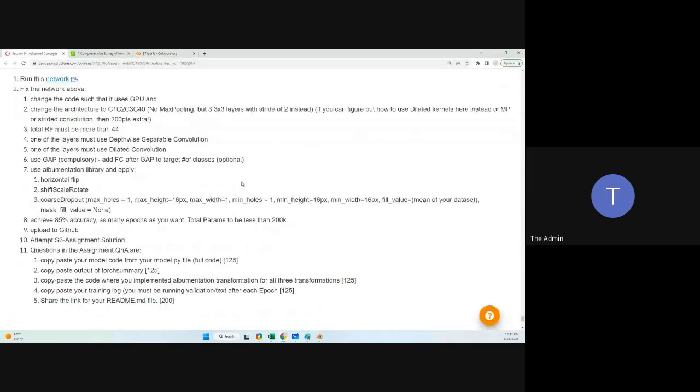Okay, and remember that as we discussed in the last session, your assignment must have this time a model file separate, the training code separate, and then augmentation code separate, etc. So refer to assignment 5 to figure out exactly how we have to write the code here. And if it is not, then please expect heavy cuts this time. It's more dependent on how you're writing code because the network is already given.